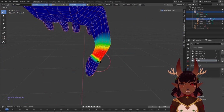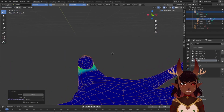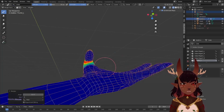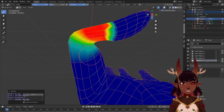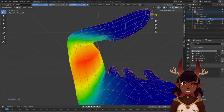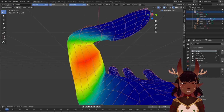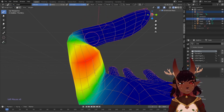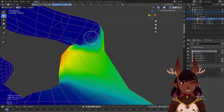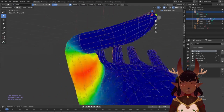So we're gonna take that, gonna rotate this like here. Now what you want to try is make this bend look as normal as possible as far as bending bones go. And you want to get rid of anything that shouldn't have power over a certain area. So this has too much power, so make sure subtract is on. I'm going to take off front faces only, I'm going to turn on projected, so we can paint through the mesh. I'm going to get rid of it here. And now that's got mask back. I do want to turn down the strength of this and do some light blurring here.